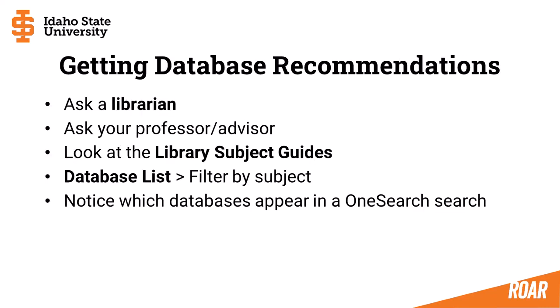So how do we decide? How do we decide what databases to use? Well, you can always ask. Librarians love to get recommendations. We're familiar with our search tools, so we're happy to give you recommendations. Your professors, your advisors also probably have their own favorite databases they like to use. A couple of the other places that I'll show you include looking at the library subject guides, looking at the database list, or noticing which databases that OneSearch is pulling from. So let's take a look at those strategies.